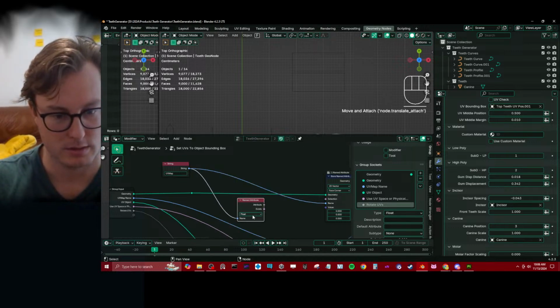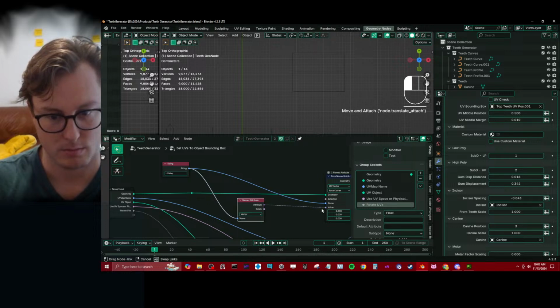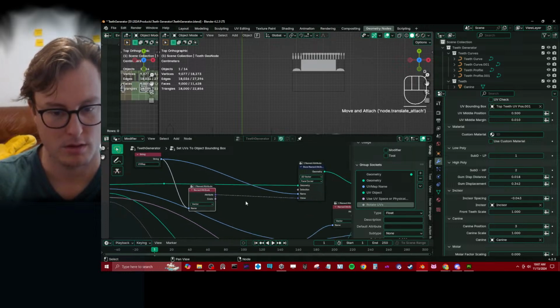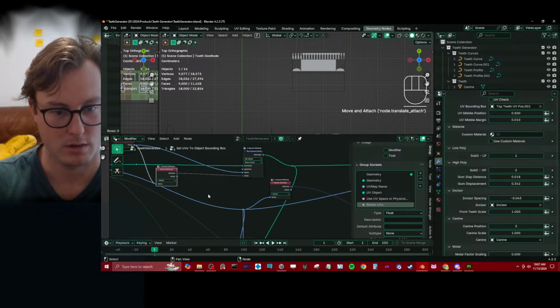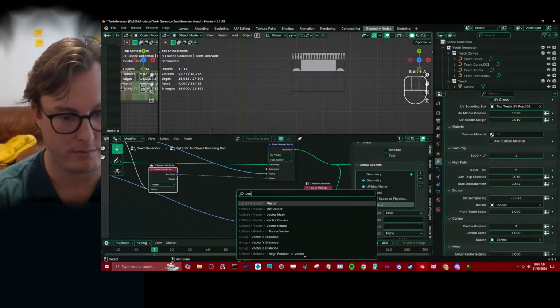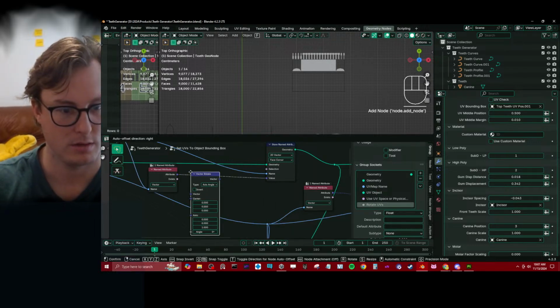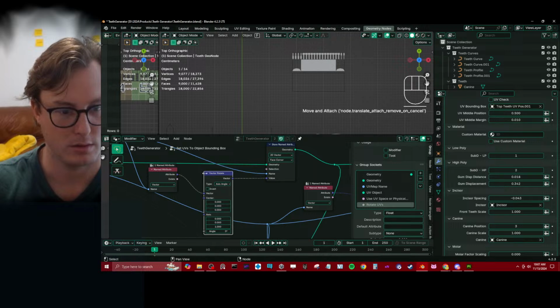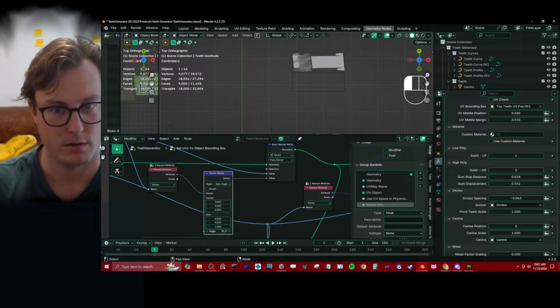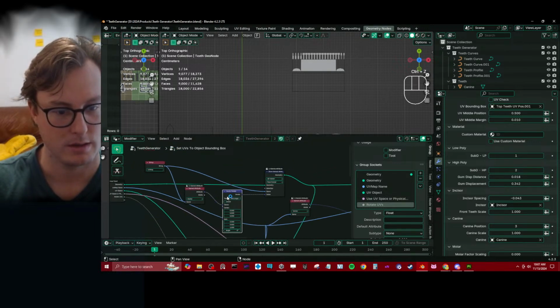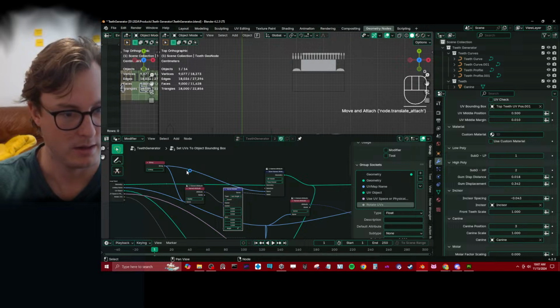You guessed it. Bam. Now I want a vector rotate. Okay, there we go. Now I can rotate it within the bounds. Easy as easy. All right.